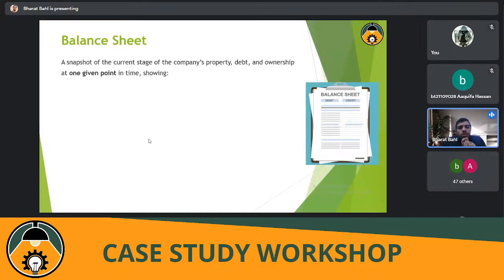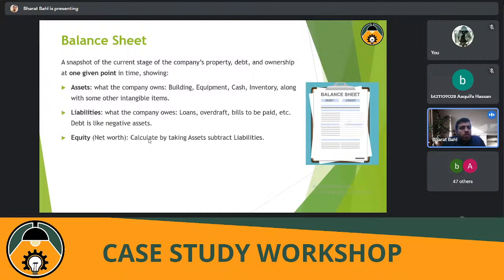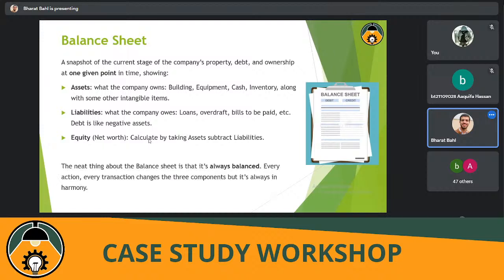If we talk about the balance sheet, broadly, it is talking about what are the earnings you have and what are the debits you have. So there are basically three components. Broadly, one might be the assets, another might be the liabilities, and another will be the equity. So assets means whatever you have, liabilities, whatever debt you have, it is like negative, and equity is basically the subtraction of both of them. So it is always balanced by nature. So I think you have got to know a bit about balance sheet.